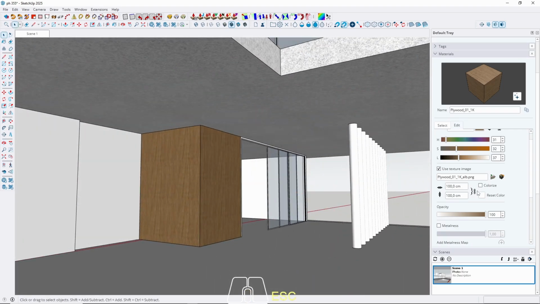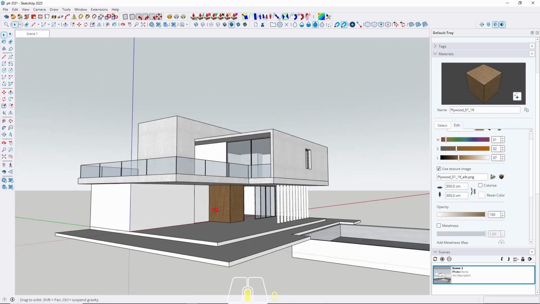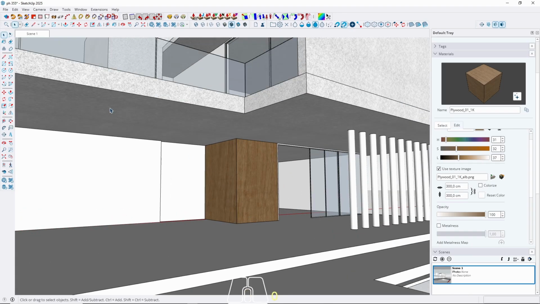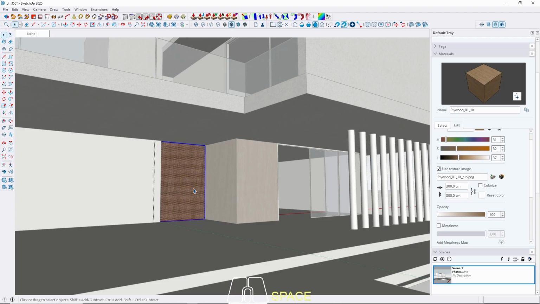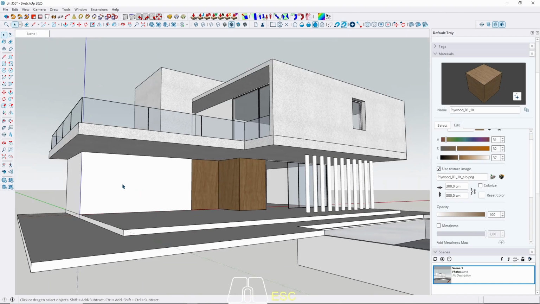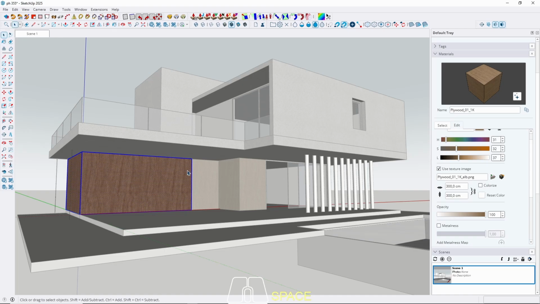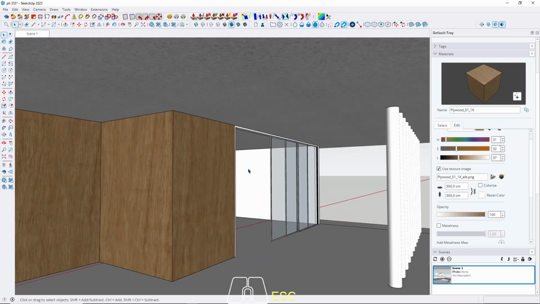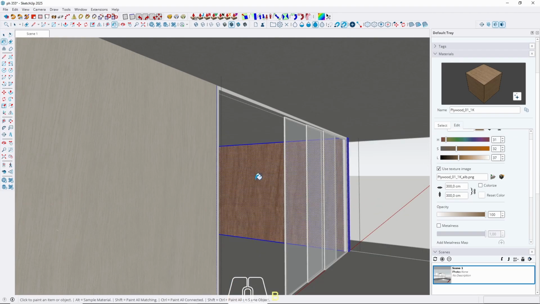Okay, let's make it 200. Yeah, 300 like this. And then let's apply it to this door, and then to this second building right here, and then right here. Okay.